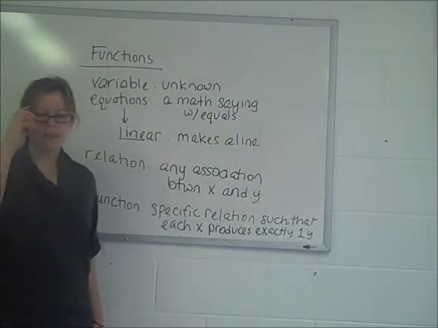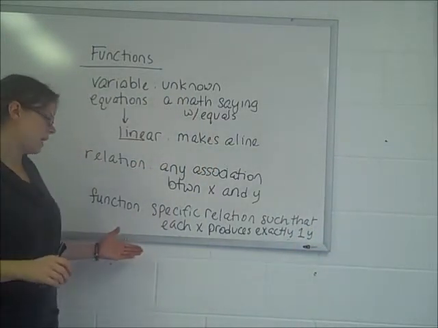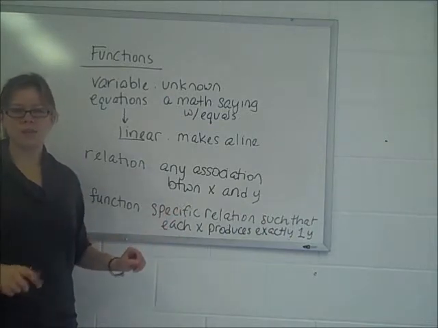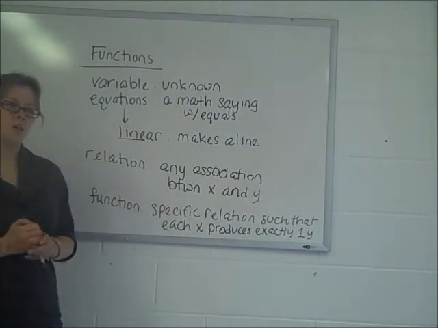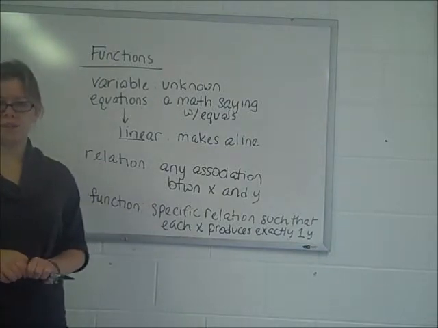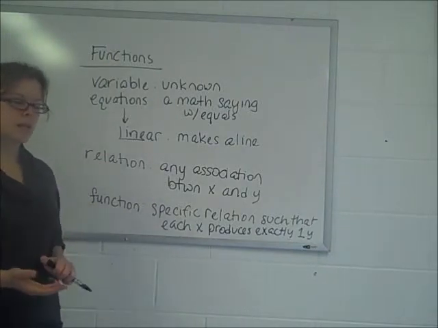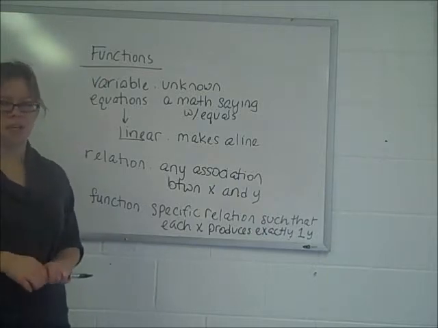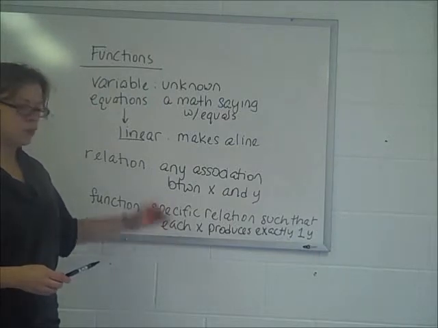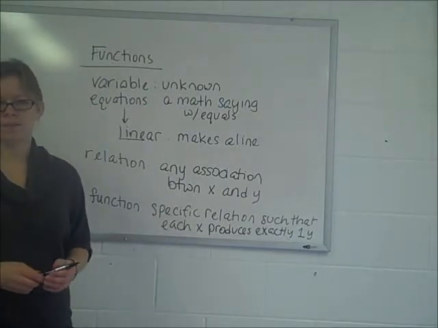What that means is that when we do something to the x, for example, maybe we square the x, one y comes out. In other words, when I put 4 into x squared, it's always going to give me 16. It's not sometimes going to give me 10 and other times give me 8. Putting an x into the function produces a y that I can count on. Okay?